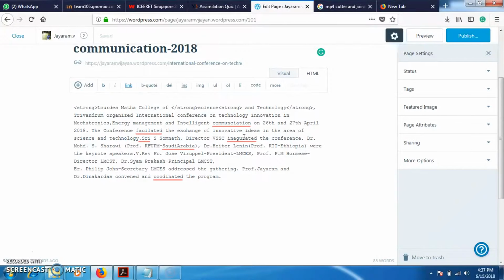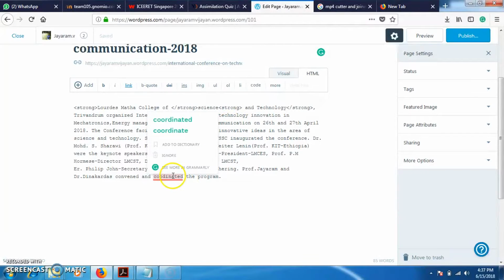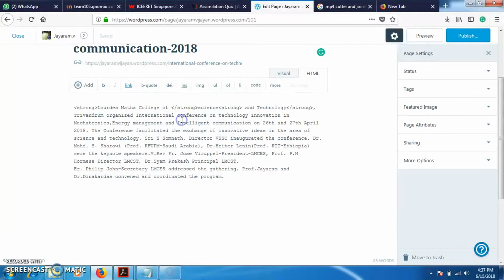Again, if you want, you can correct all these things. It's up to you. I immediately correct all these things and move back since I don't know the code.